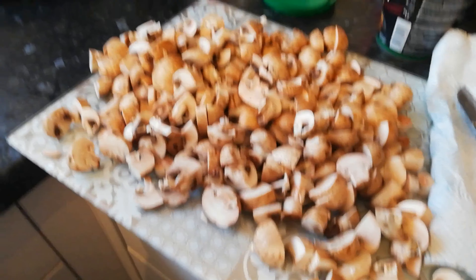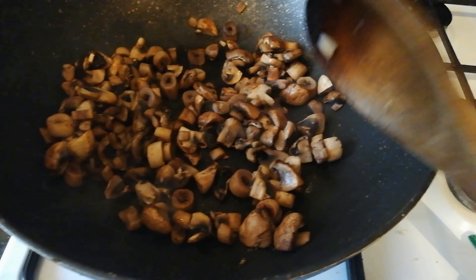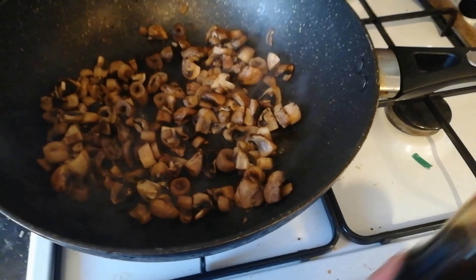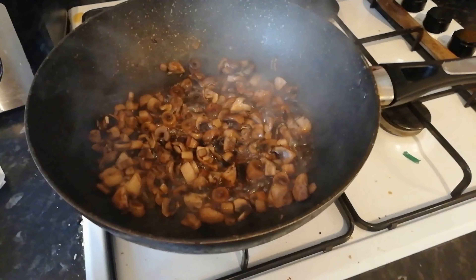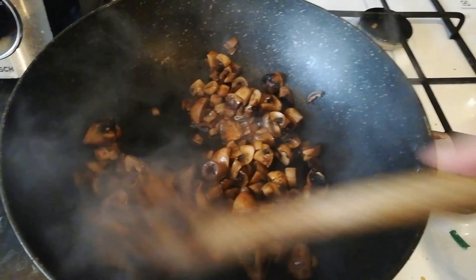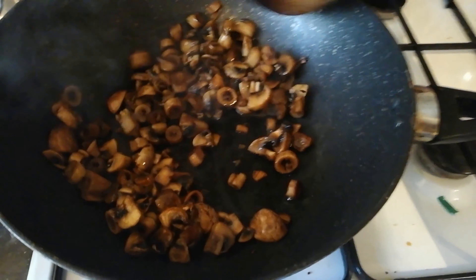That's the rest of the mushrooms to go into the pan. I basically fry until they're dry — that's like my motto. I don't use any oil when I prep them, so I'm just going to pop in a little bit of soy sauce. Give that a nice stir. The smell this gives off is amazing. I fry it until it stops bubbling and becomes more syrupy, then I pop it in my pot and do the next batch.